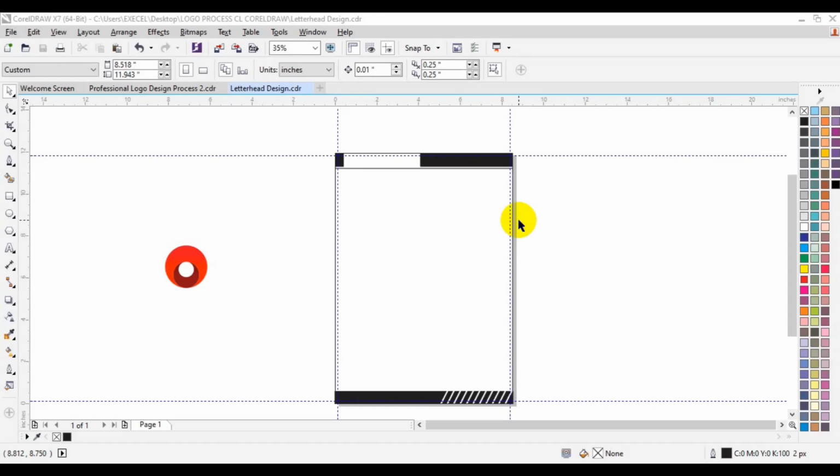Welcome back, guys. So after we have done with our layout design in letterhead for our brand identity, one other thing we need to take note of is the color scheme for the company. This is another crucial area in every design. So color psychology is a must for every designer to understand.